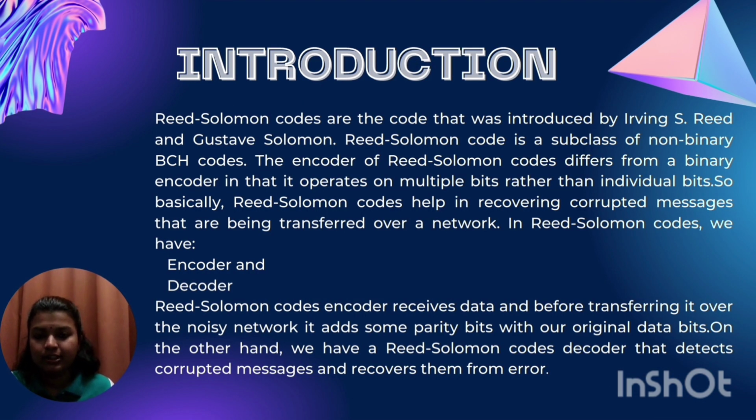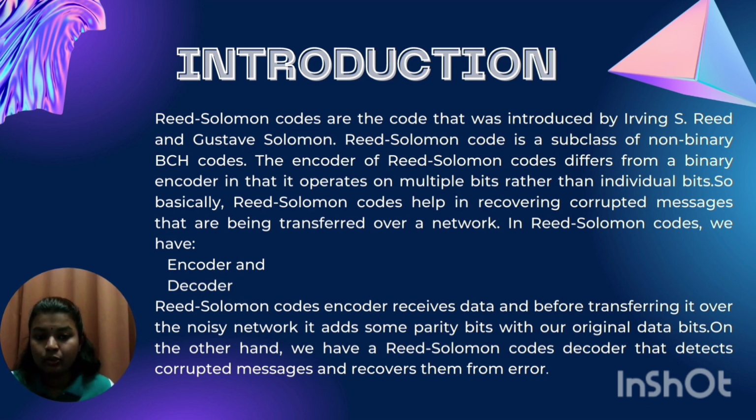Firstly, for introduction, Reed-Solomon codes are codes that were introduced by Irving Reed and Gustav Solomon. Reed-Solomon code is a subclass of non-binary BCH codes. The encoder of Reed-Solomon codes differs from a binary encoder in that it operates on multiple bits rather than individual bits. So basically, Reed-Solomon codes help in recovering corrupted messages that are being transferred over a network.